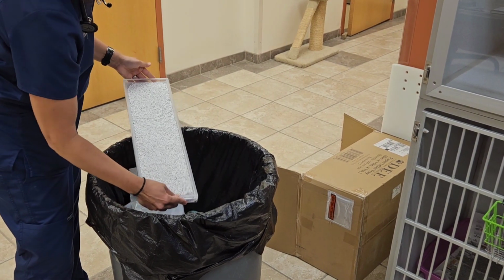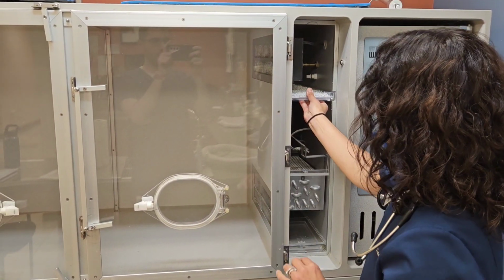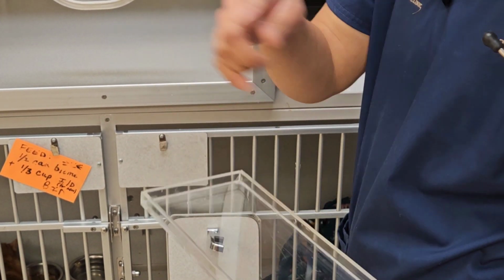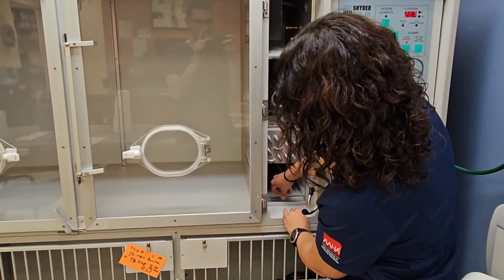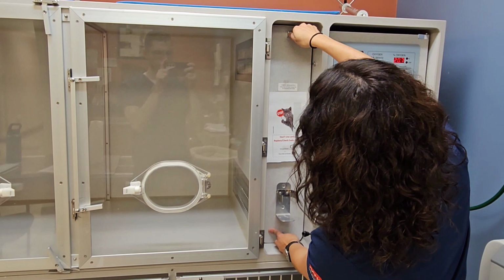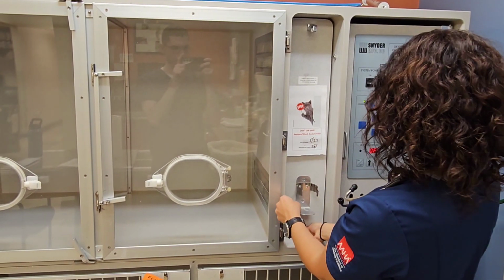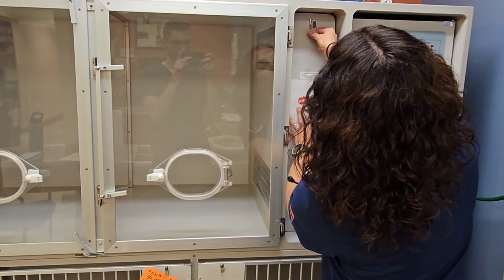Put that back in, and under here is a little tray that collects condensation. So if there's any liquid in here, you just want to take it over to the sink and dump it out and place it back right here. And then to put this back on, just kind of angle it in like that, and then I turn it. Can't get it to turn, but anyway, you would lock it down like that, and it's closed.